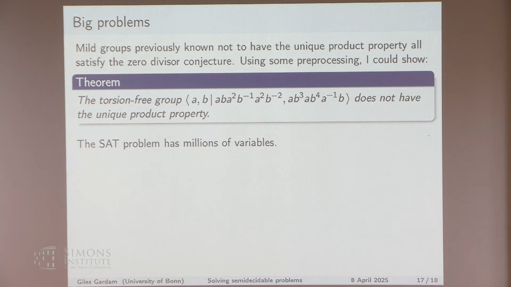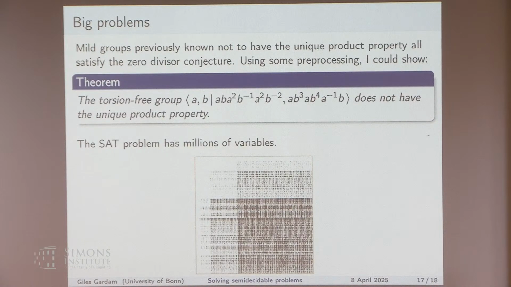Okay, so for people from SAT, this pre-processing is something like failed literal probing, but we do this at the level of the combinatorial problem before we turn it into SAT, and have some slightly more sophisticated reasoning, I guess. And the pre-processing looks like this. So a black pixel tells me that I know in advance some product can't occur in my counterexample. So I can somehow remove roughly a third of the problem in advance.